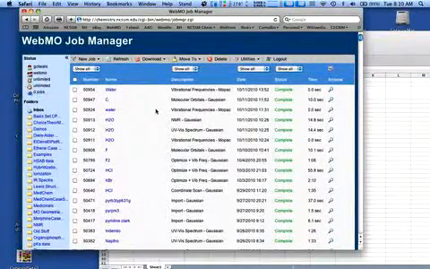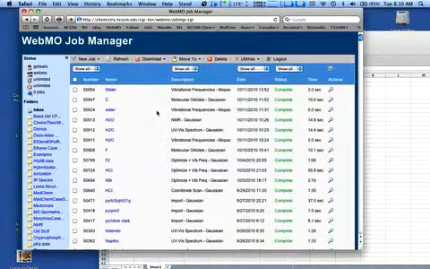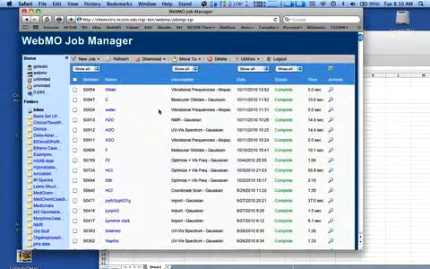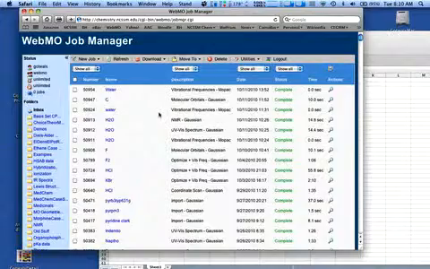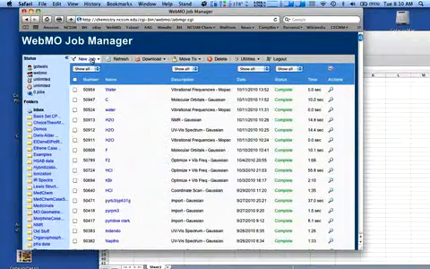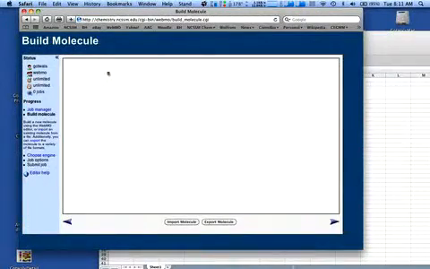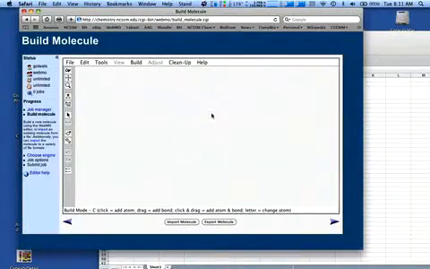Hello, this is a short podcast on how to run the job for the calculations you're being asked to do this week in the Comp Chem lab. So I've logged into chemistry.ncssm.edu. I'm going to go up under new job and say create a new job. There we go. In a second, this window opens.